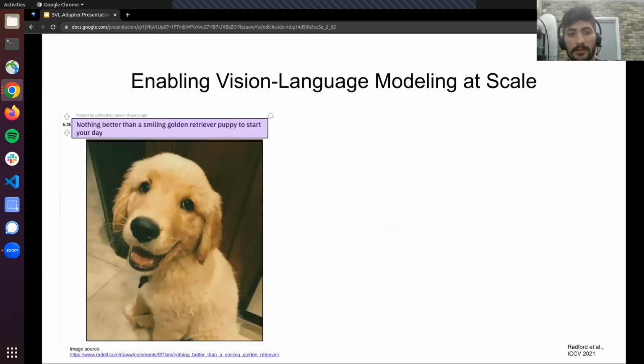So yeah, let's start with it. The main assumption behind models like CLIP is that text and images represent two different modalities that are able to capture different contexts of the same object. Here we see, for example, an image of a puppy along with a caption that puts the content of the image in context. So essentially the text that accompanies the image is the context.